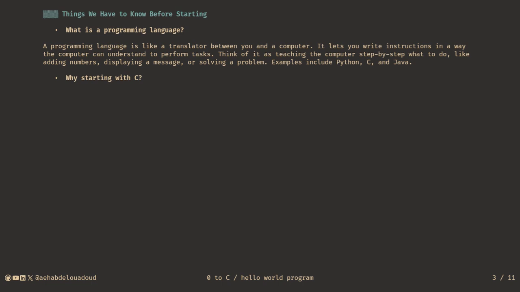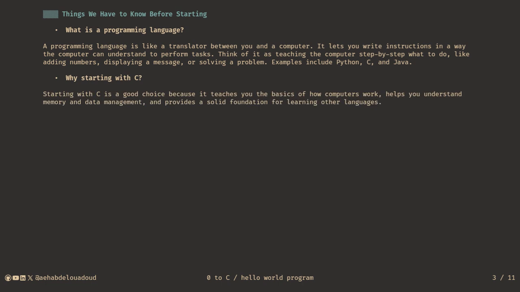Why start with C? Starting with C is a good choice because it teaches you the basics of how computers work, helps you understand memory and data management, and provides a solid foundation for learning other languages.